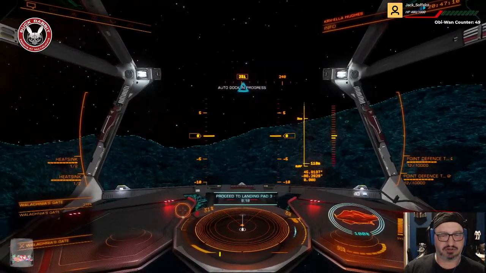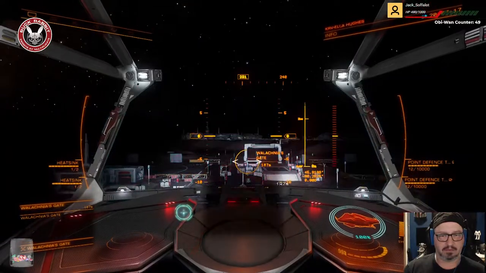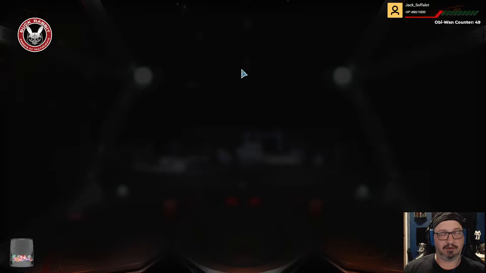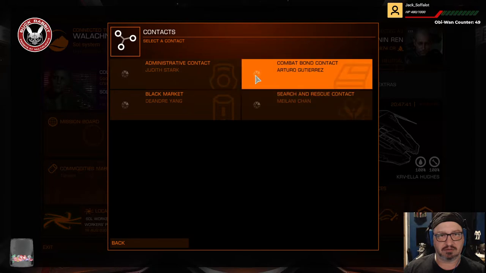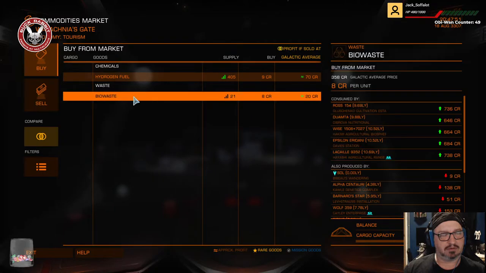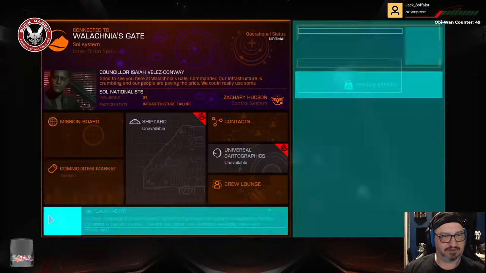I'm going to use one of my screenshots. I'm going to put this on YouTube, I think. Oh, hang on. Who does this belong to? I don't think this is Federation. Apparently I'm getting off. Oh, Sol Nationalists. Oh, it's Zachary Hudson. That's why. Got any contacts? No. No contacts. Wow, hydrogen. But they'd be quite happy to get everything but give you a shit price for it. So, not a good place for trading.